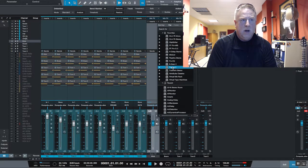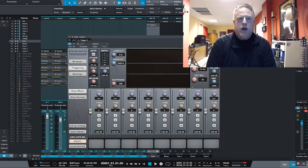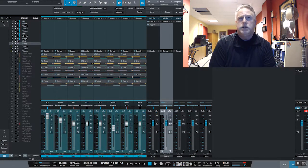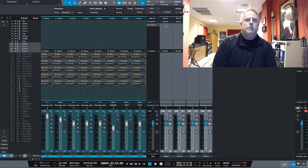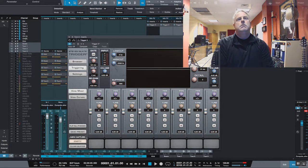And that's what I'm doing right here. Steven Slate says put this at about 36%. He's awesome, so I'm going to go with it, and I'm going to put my detail really, really low. The great thing about doing it this way is we'll pick up all the nuances that a drummer will do on a kit, ruffs on a snare, stuff like that. It's fantastic for that. Great program again. So as you can see, I'm setting up Trigger for each of those, and I'm going to pick my samples and go with it.